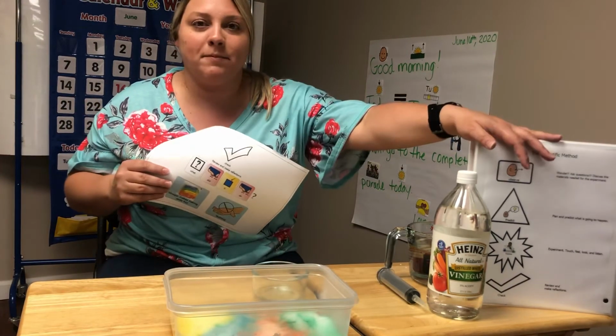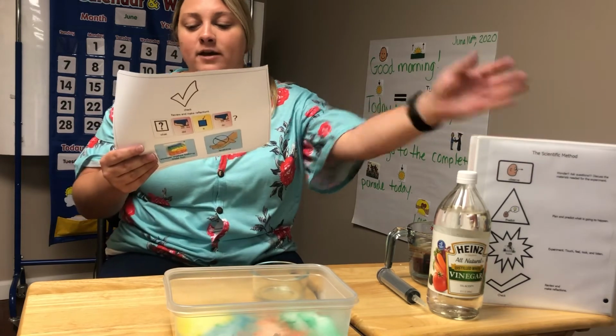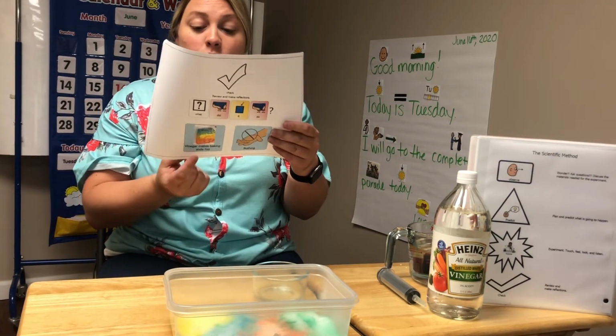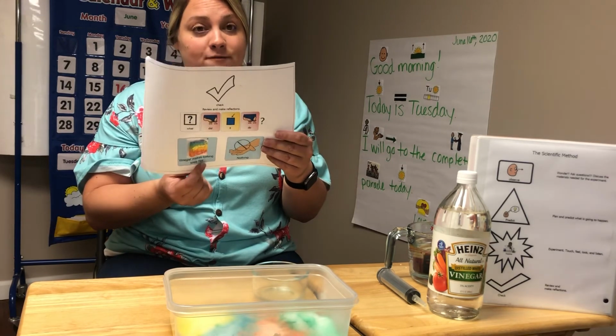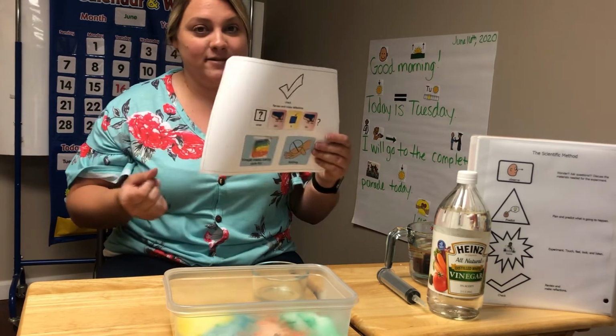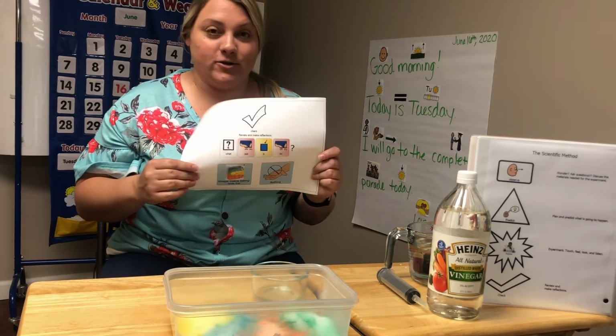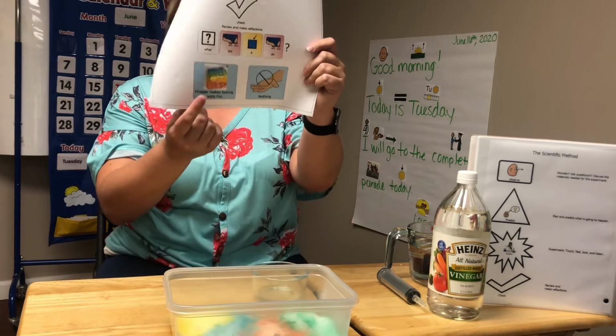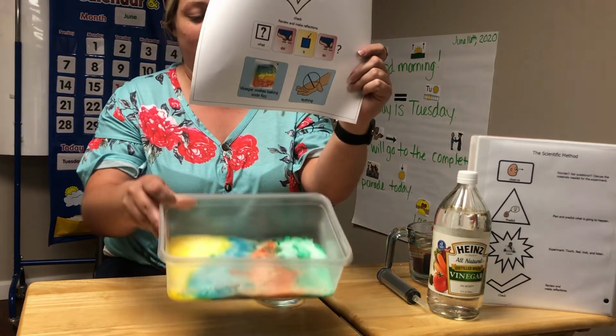Let's do the 4th step of the scientific method, which is check. What did it do? We need to review and make reflections. What happened? Did the vinegar make the baking soda fizz, or did nothing happen? I want you guys to write down what you think happened. I'm pretty sure the vinegar made the baking soda fizz.